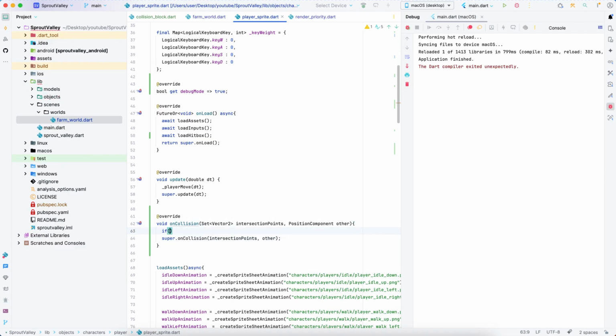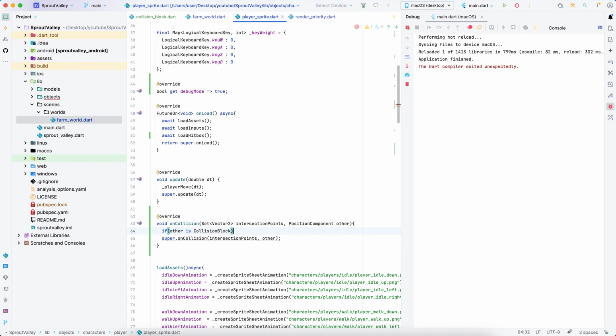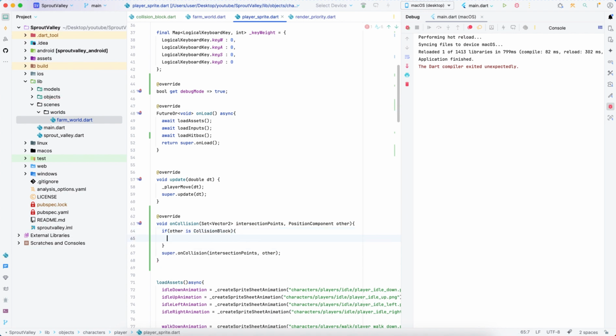I'm gonna check if other is collision block. So I'm gonna print this collide with block or walls.